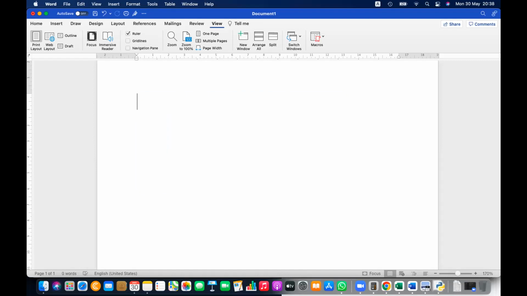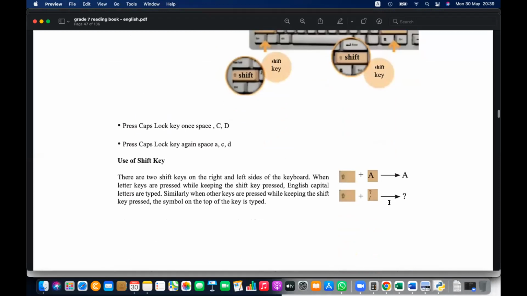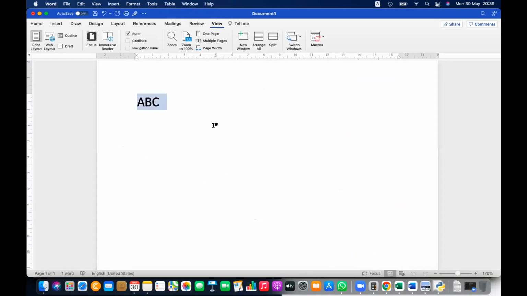Shift key A, B, C will type A, B, C in capital, right? Now you understand why we use the shift key to capitalize, and also when there are two characters, the shift key can be used to print the character which is above, like the question mark.